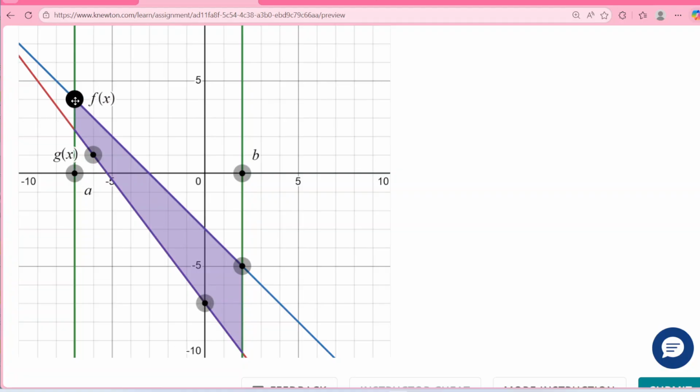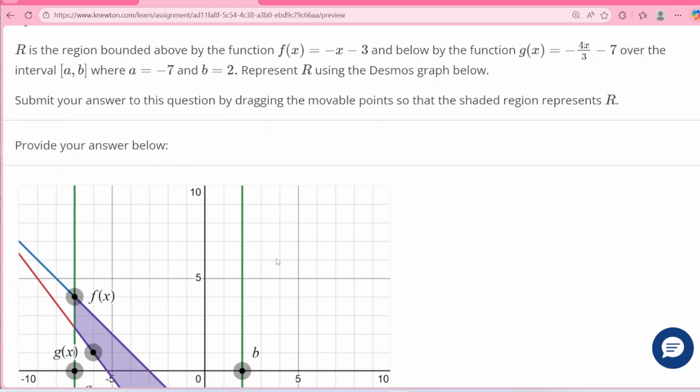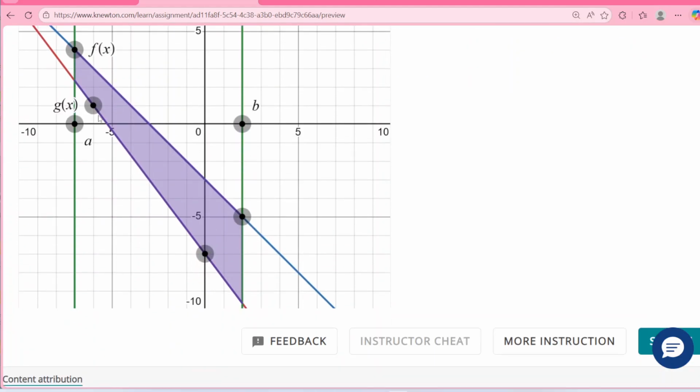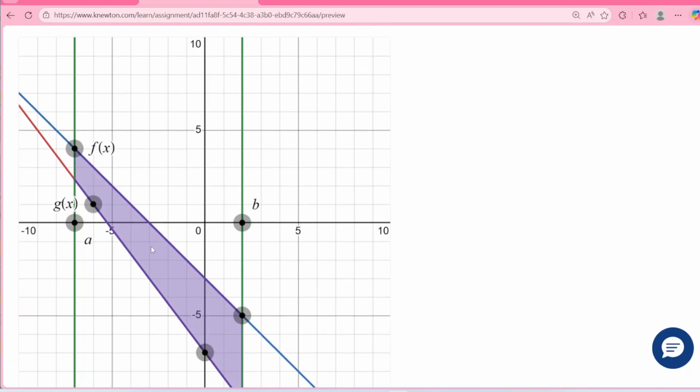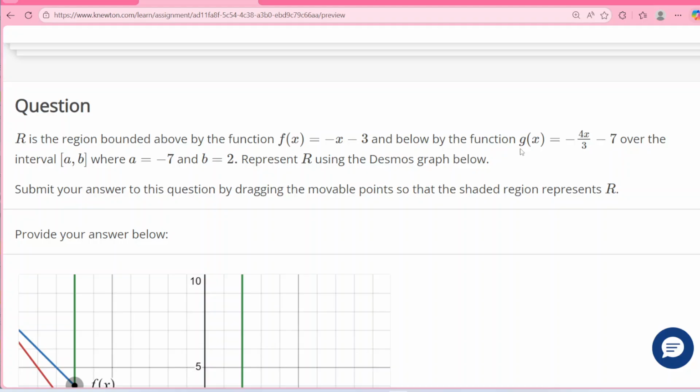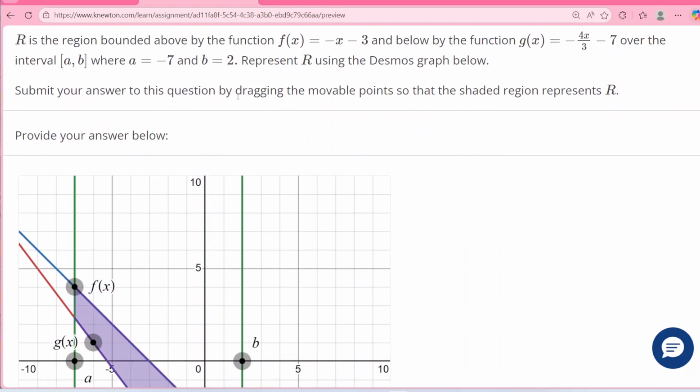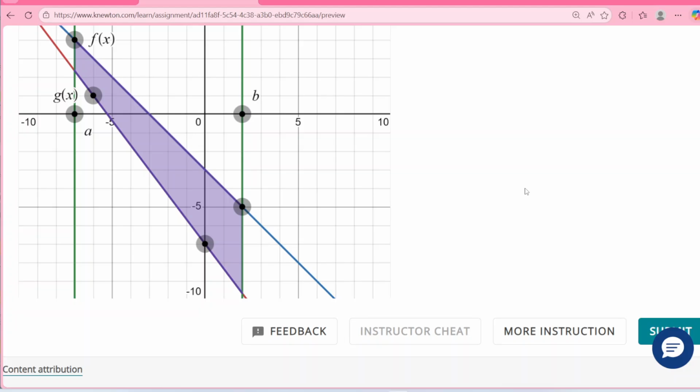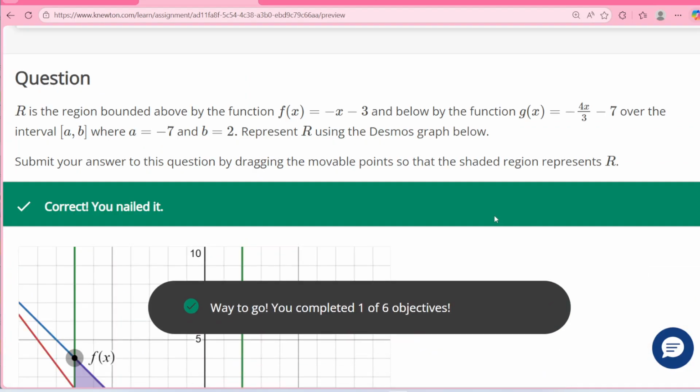So I got the f curve, again with -7, 4 on one end, 2, -5 on the other end. And then this g function, because the value at the ends wasn't a nice whole number, I just found ones where the input was a multiple of 3. So again, -6, 1, and 0, -7. And there's a picture of the region, and that's all we're asked to make here. All right, just drag these points around, move f and g around in the interval and the endpoints of the interval to kind of highlight the region bounded by all these curves. All right, great.